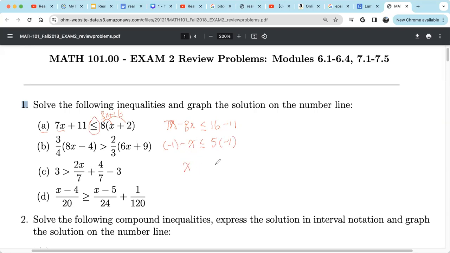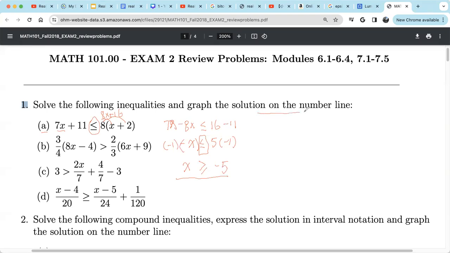Okay, here comes the only difference between solving equality and inequality. Because we have multiplied by negative 1 with negative x, we need to flip the sign because we multiply by a negative number. A negative number is a negation, right? This is basically saying not less than or equal to. Well, what is not less than or equal to? That's greater than or equal to. So we flip the inequality sign from less than or equal to greater than or equal to. So that's the 10% difference between solving equality and inequality. So the solution is x greater than or equal to negative 5.